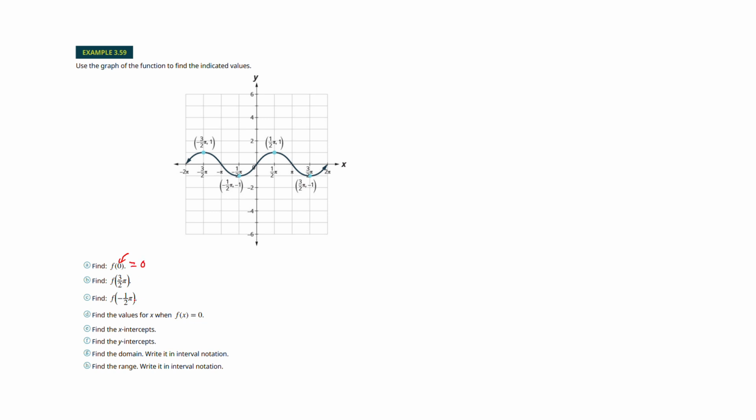Now, we want to put in 3/2 pi. That's an x value going in. That would be here. Well, what is the value that comes out? What's the y value? It's -1. So that would equal -1. Now, how about -1/2 pi? That's back here. That's an x value, -1/2 pi. Now, what's the y value that goes with it? That's what this is asking. It's also -1.